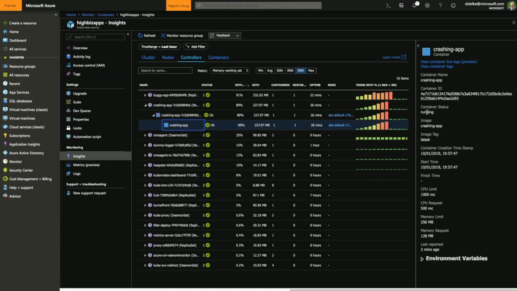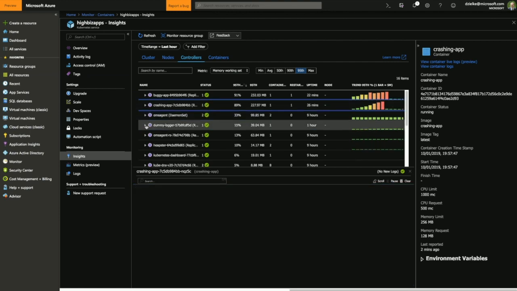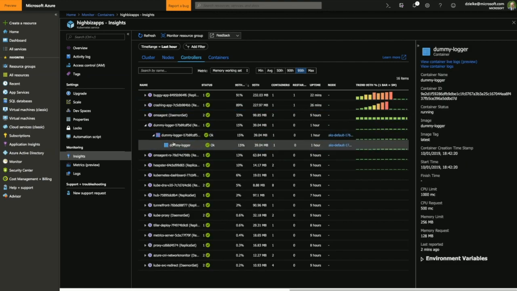If I look at the individual container instance, I have also the option to take a look at the live logs that are being streamed towards me. Seeing this here, my application can surface a set of nodes. So I can go in here and take a look at what is happening in real time. There's also maybe another application that serves this better.